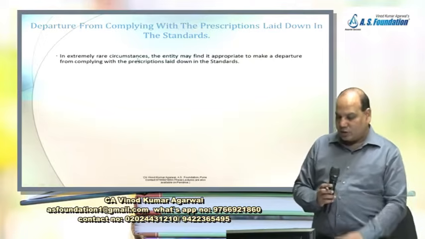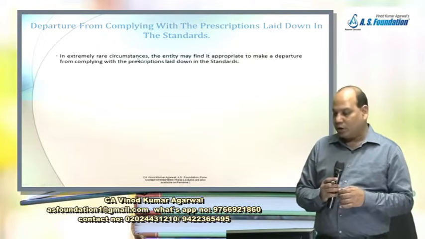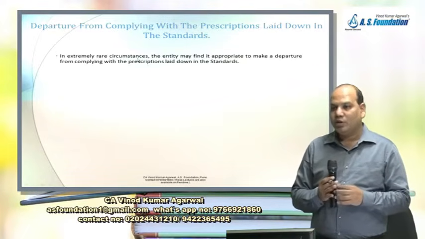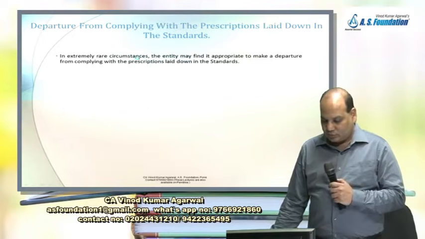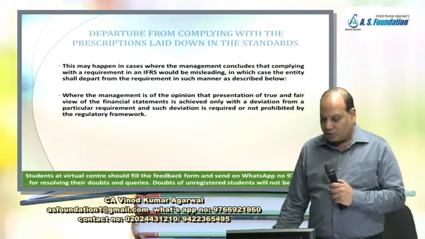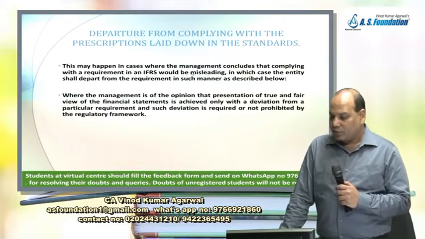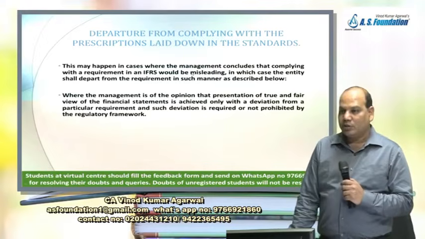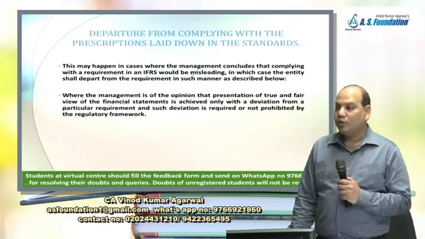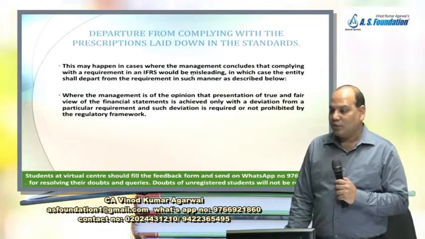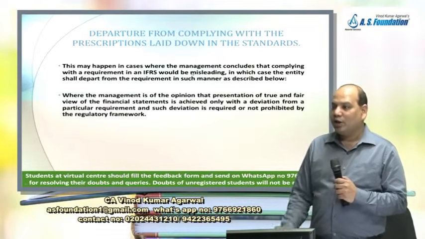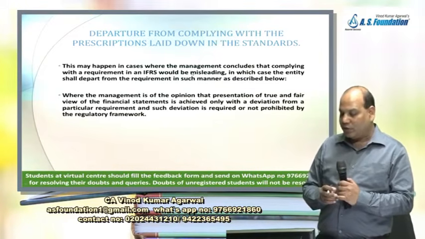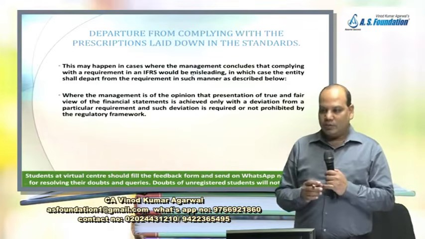In extremely rare circumstances, the entity may find it appropriate to make a departure from complying with the prescriptions laid down in the standards. This may happen in cases where the management concludes that complying with a requirement in IFRS would be misleading. If you comply, it will be misleading. If you do not comply, then it would not be a misleading statement, in which case the entity shall depart from the requirement in such manner as described below.